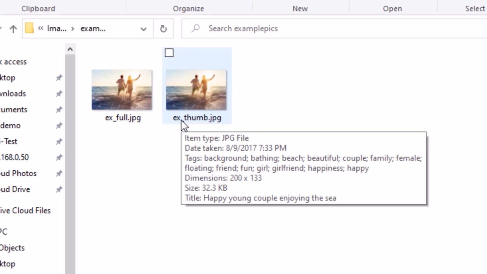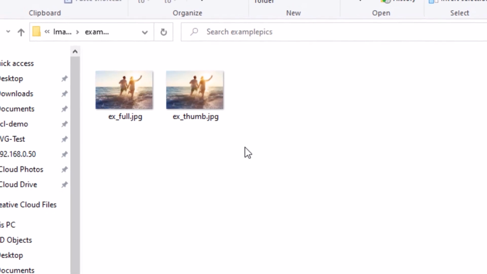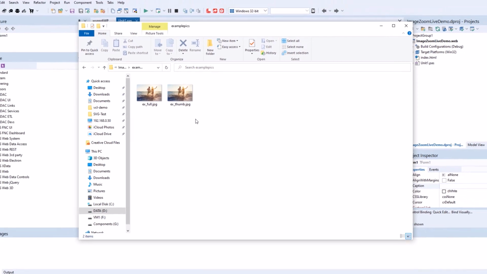You have to make a decision if you want to create an image gallery. Obviously, if you want to resize every image to a certain width or a certain height, that is something you have to do on your own. But of course, the component itself supports you. If you do not know the image sizes, you have certain properties that resize the images automatically for you.